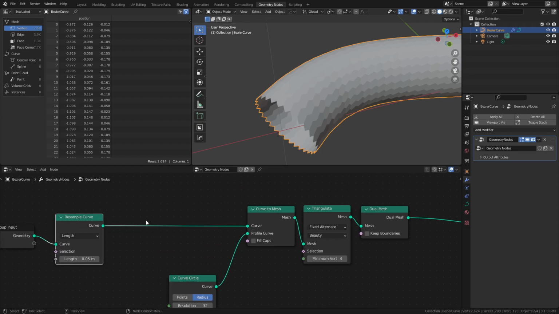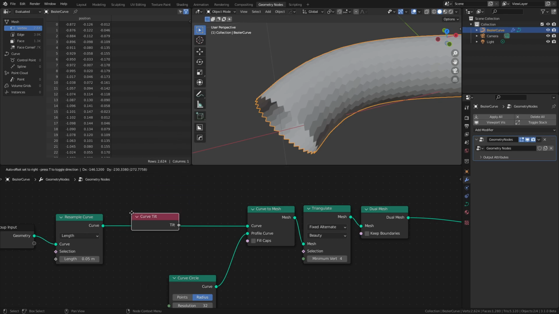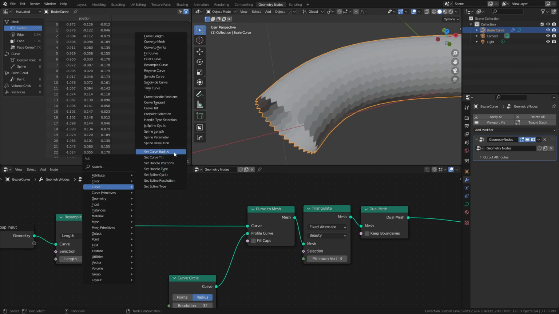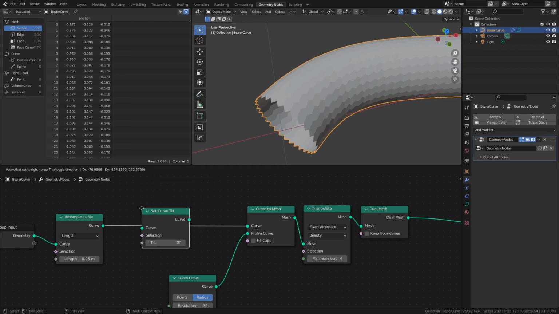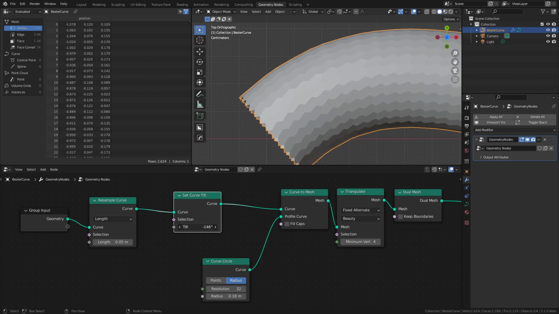And then Brady Johnson, who happened to be working on this at the same time, it's funny how that happens, just reminded me that there's a curve tilt node. So that does exactly what I want. In fact, that is getting the curve tilt. What I want instead is to set the curve tilt right here. And so now you can see that I'm able to adjust this value. And essentially you just do this by eye until it more or less works. So we'll just spin, spin, spin.